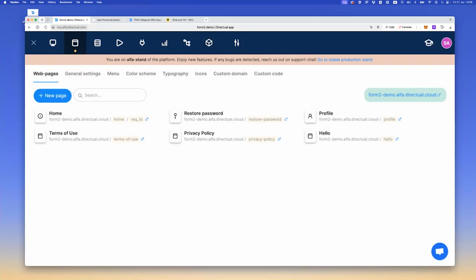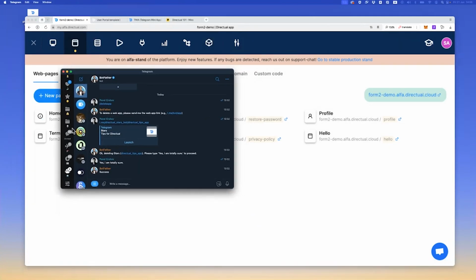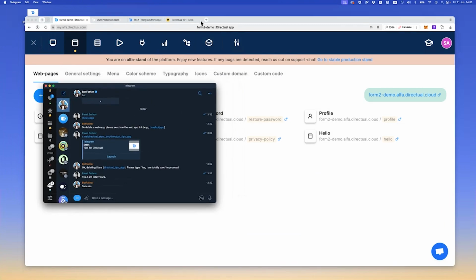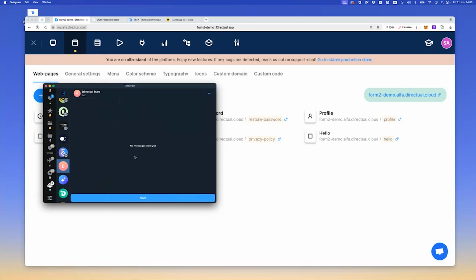And next, I go to Telegram, the bot called BotFather, and now I need to create a new application. First of all, I need a bot. I'll use my existing bot. It is called Directional Stars. So that is the special bot for paying in stars. We'll cover that extremely curious topic in the following webinars. But for now, we'll consider the Telegram mini apps only.